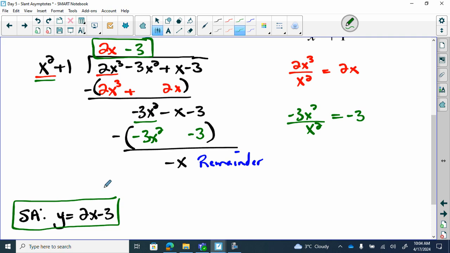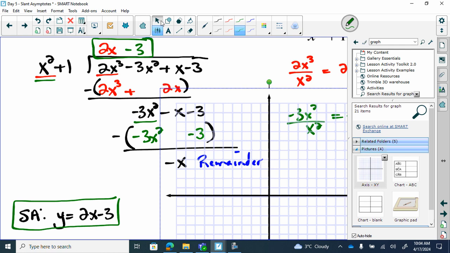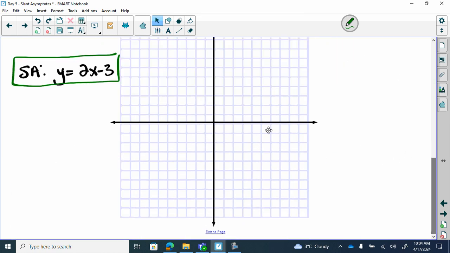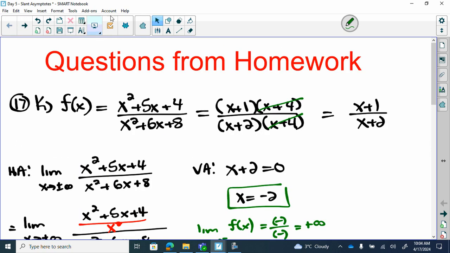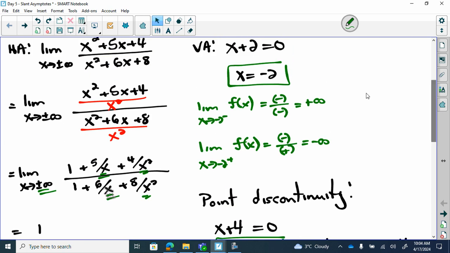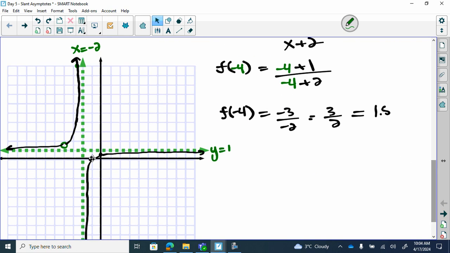Now, if I wanted to draw that, okay, so I'll get a graph. I'll drag this picture out. It's a little different. Like if I want to draw a vertical asymptote, like we did in our last question, I knew there was a vertical asymptote at x equals negative 2. All I did was I went 2 units to the left, and I drew a vertical dashed line. I know my curve can't cut through that. There's only one vertical asymptote. I knew I had 2 branches.